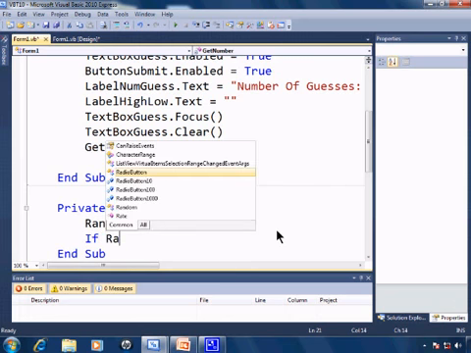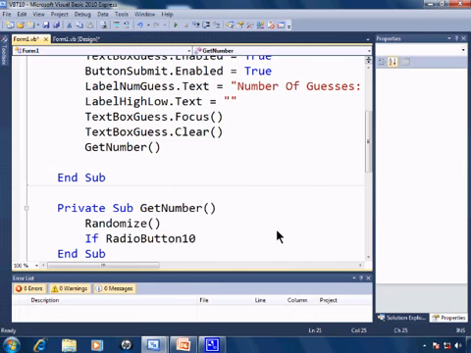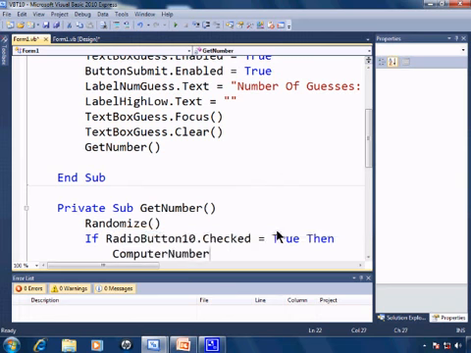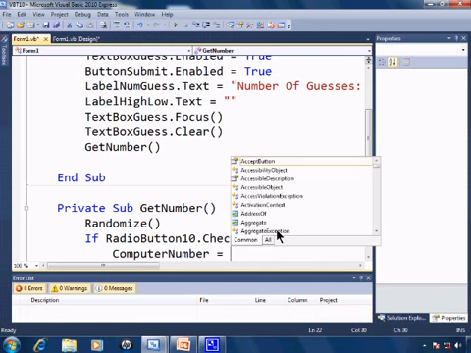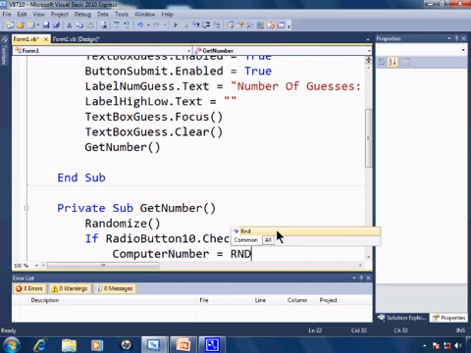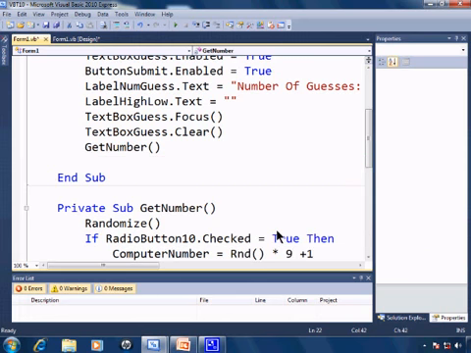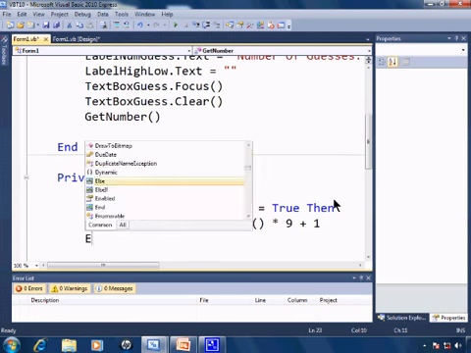If radio button 10 dot checked equal true, then computer number equals RND star 9 plus 1, just as shown in tutorial 9.